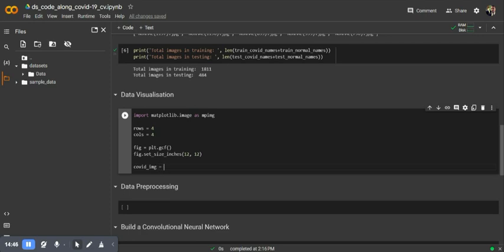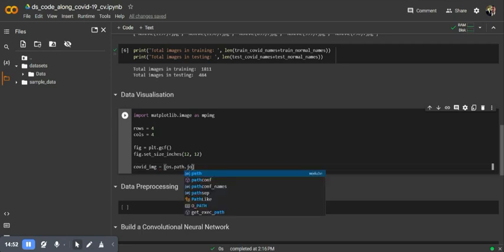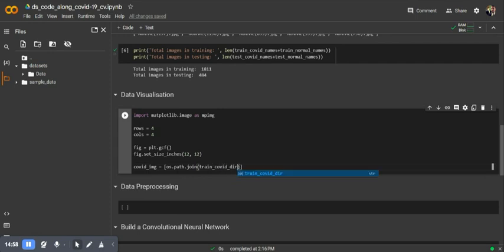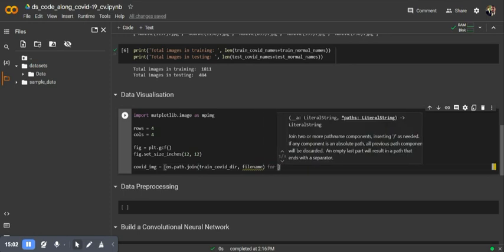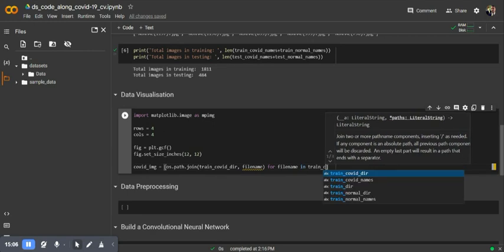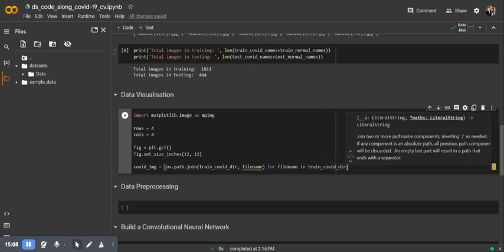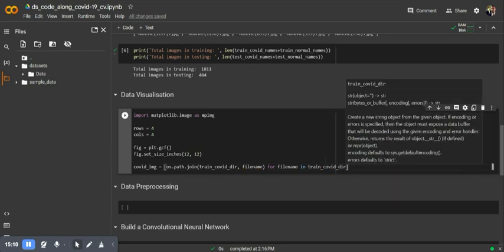Okay, so let's define COVID image, and we'll set that to os.path.join, and we want to put train COVID there, and the file name. And then for file name in train COVID names, and we'll just take 8.